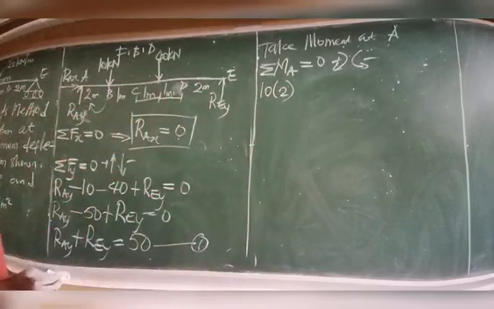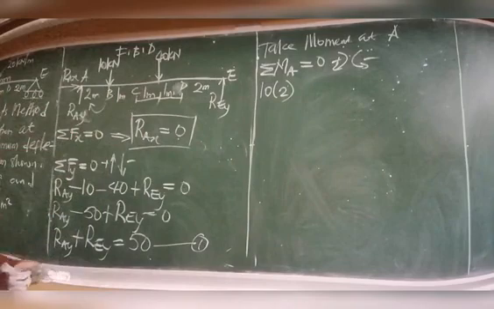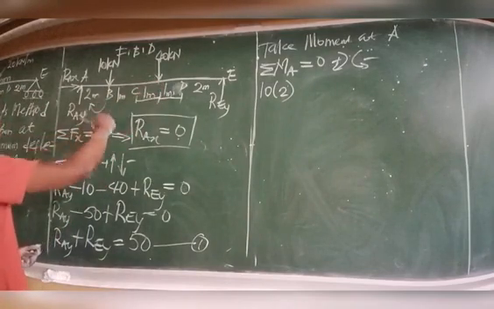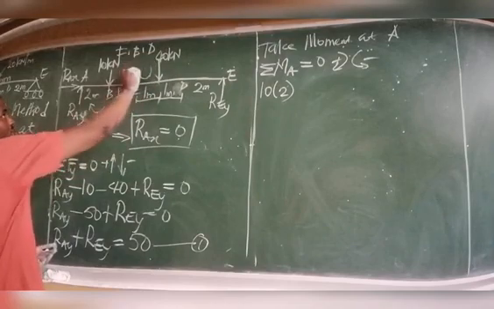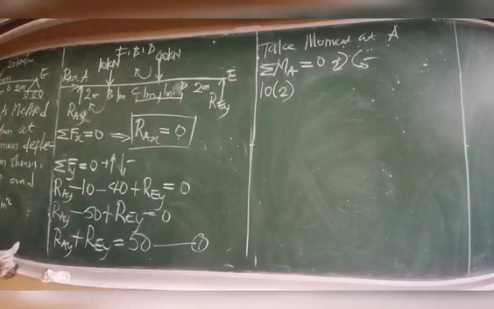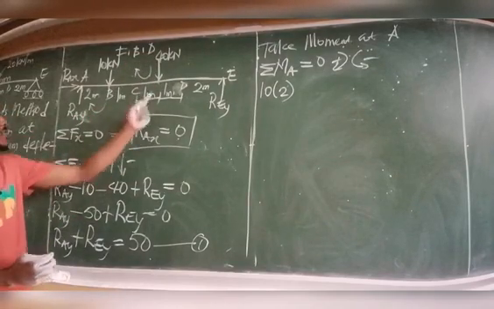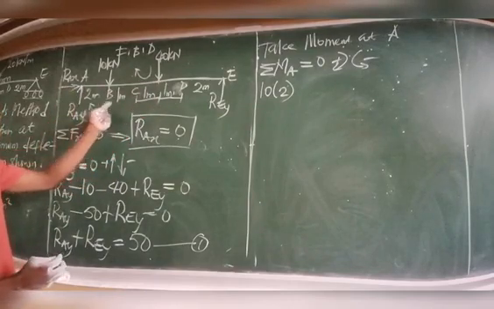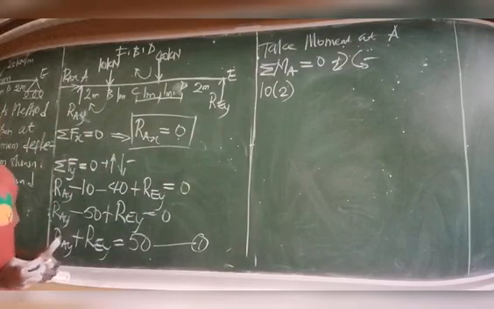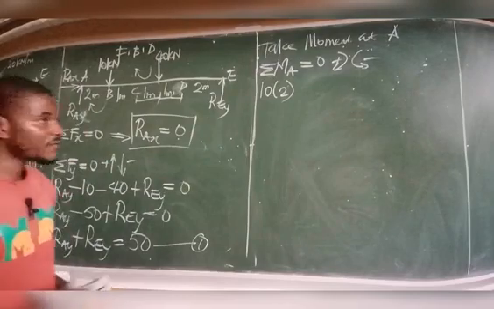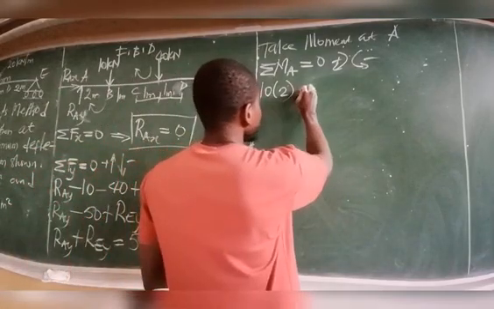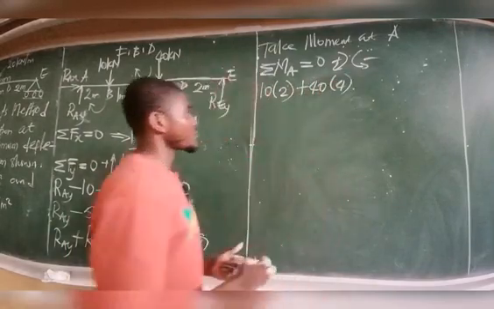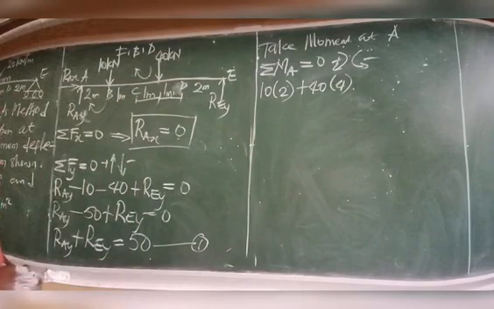Next is the 40 kilonewtons force. This force is also acting downwards. This force will also turn about in this direction to point A, and that direction is also clockwise. The distance it takes this force to get to point A is simply 1 plus 1 plus 2, which is a total of 4 meters. So we simply have that moment to be, and it's positive, not forgetting, plus 40 times 4. All right, so we have that.